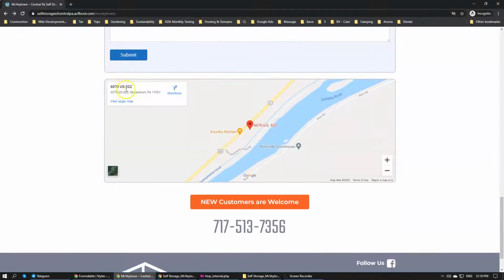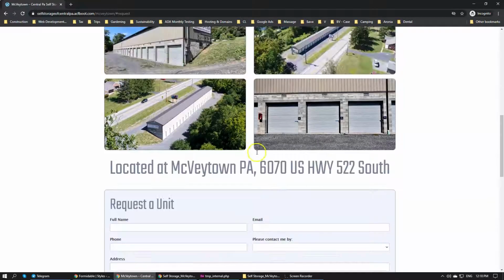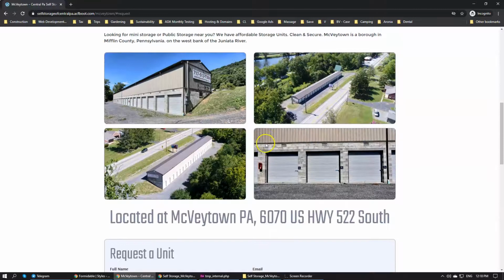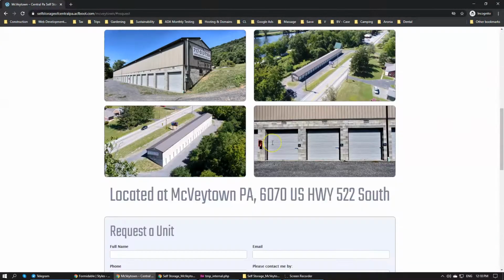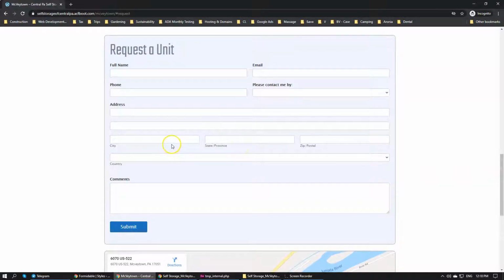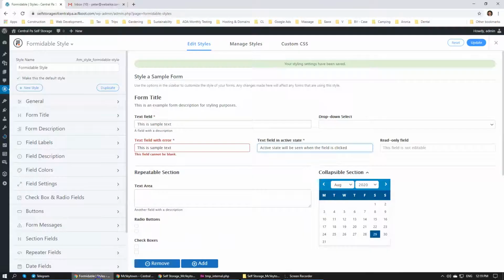What is really important right now, okay, yeah, we click it and we have a request a unit option right over here. What is really important right now is to make sure that we specify which location it is.